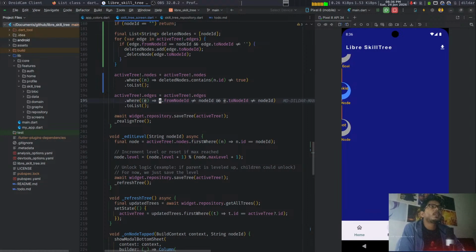So either from node ID should not be equal to node ID, or either to node ID... because the from node ID... yeah.